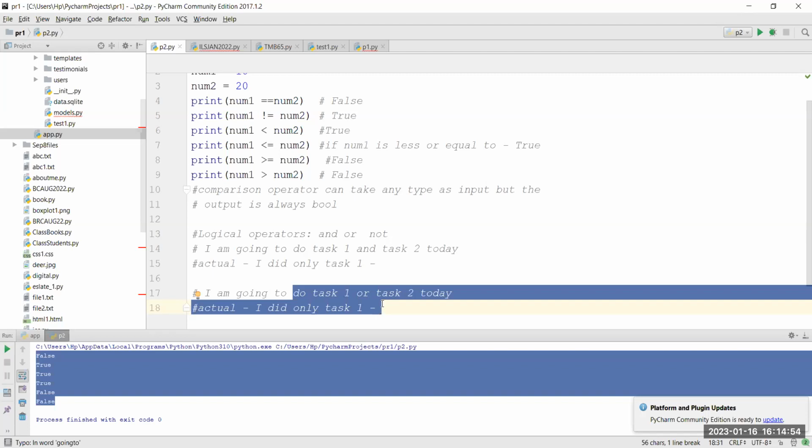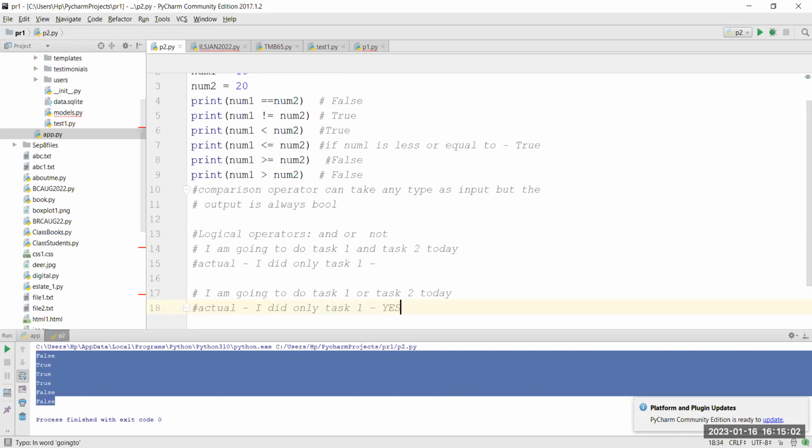So if I do both, great. But even if I do one, it's great only. So I did meet my commitment. But here I'm promising both. I said I will do this and this, but I do only one. I don't do both.